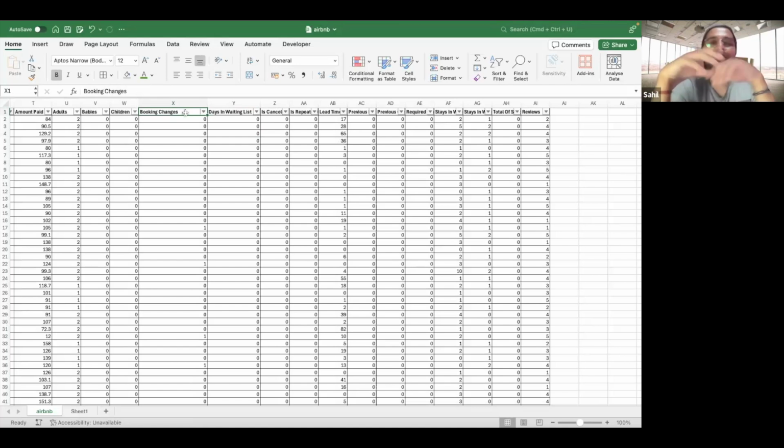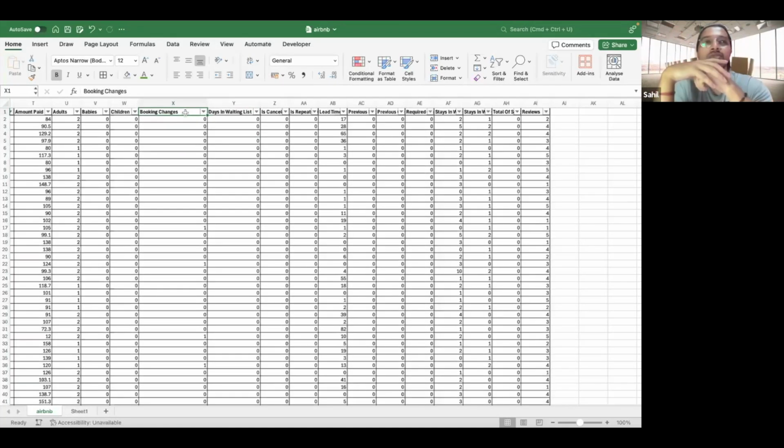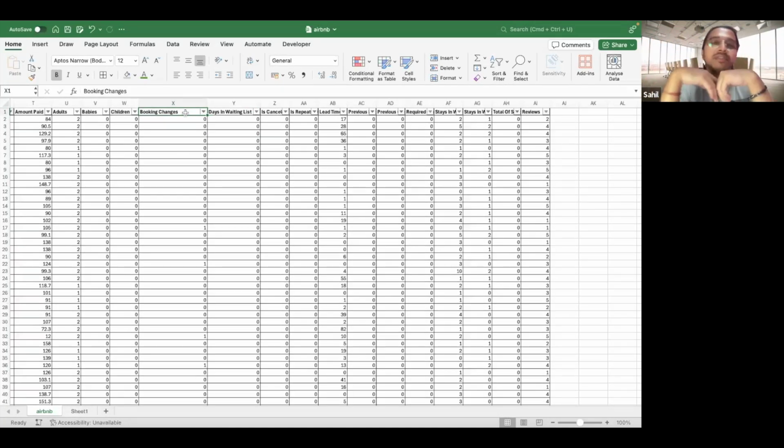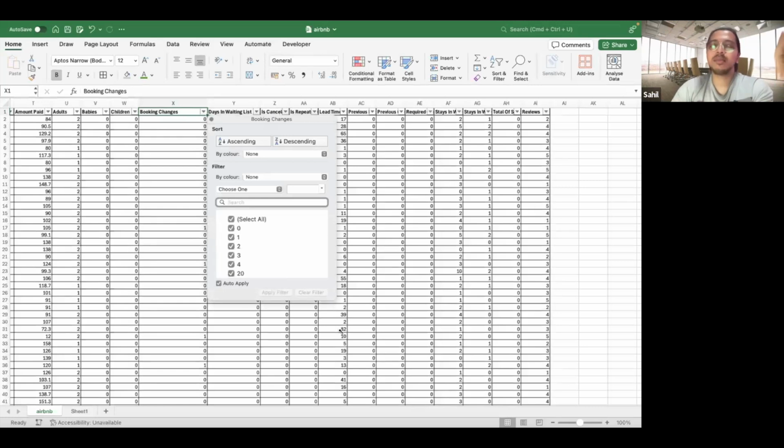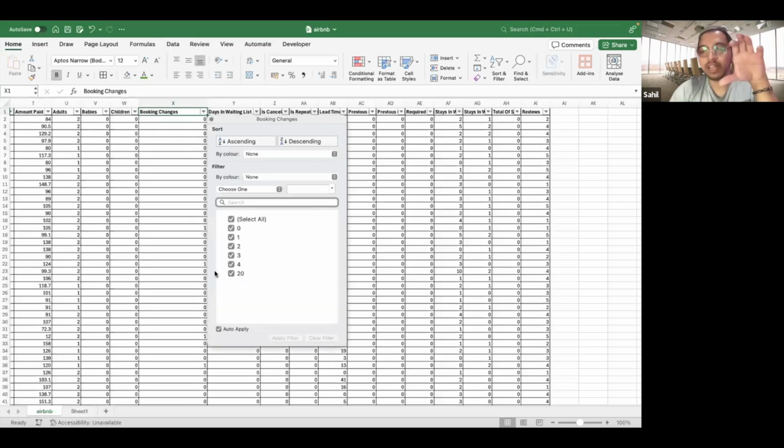So when you go to the internet or YouTube, they will tell you to create a box plot, a whisker plot, to find outliers. But in real life, you can simply see the data and try to guess it. Because even if I create, let's say, a histogram or box plot for this entire information, I will get only this information that, okay, 20 is an outlier. But why do I need to create those charts?